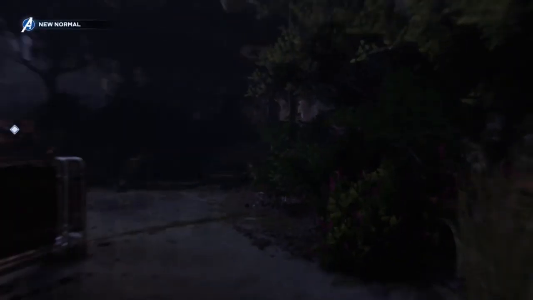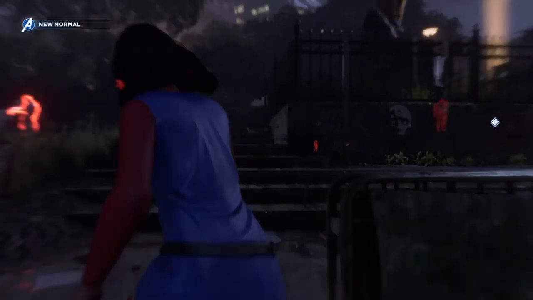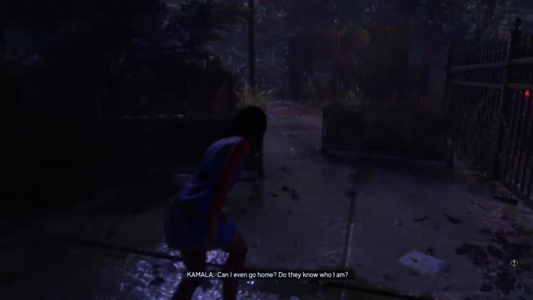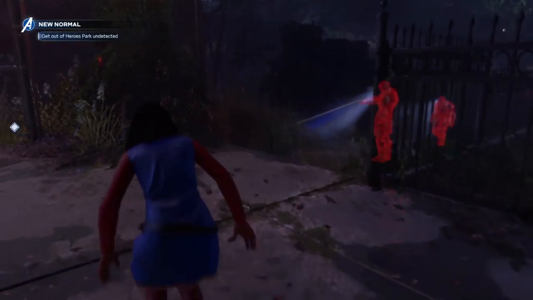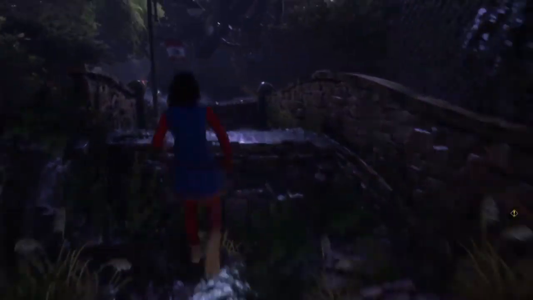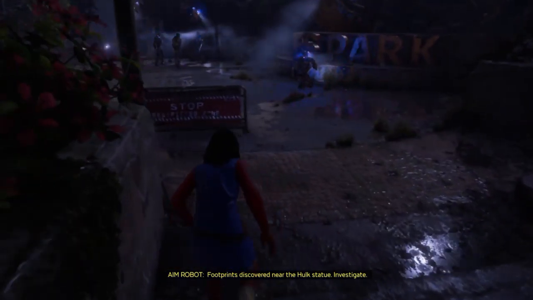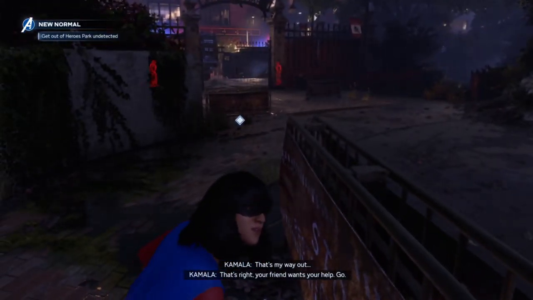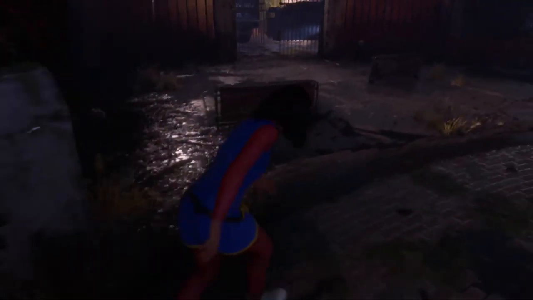Where do I go now? There's a load of. See me. How am I gonna do this then? Your friend wants your help. That's my way out. Okay, you're looking at that, so I'm just gonna sneak past here.